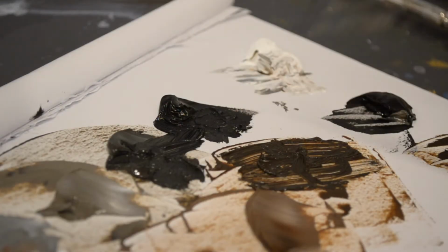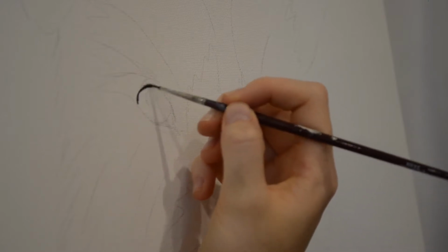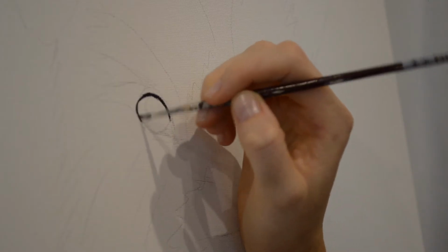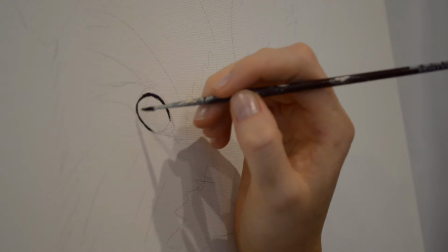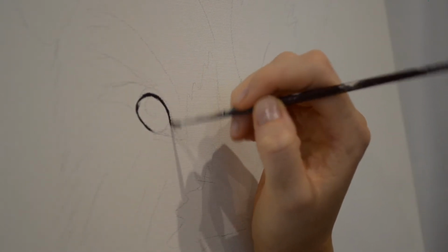Just like we did with the nose, I like to start with my darkest colors and work my way to my lightest colors. So my first step is to use my tiniest brush, the size 0 round brush, and outline the eyes with my darkest color, which is lamp black.